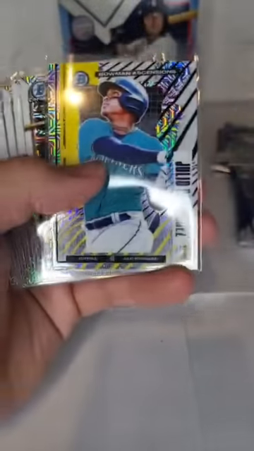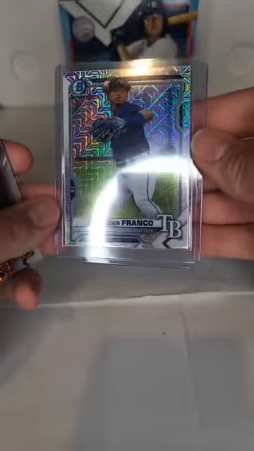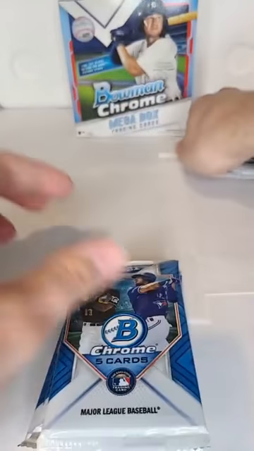Okay, we're going to the last box. These are the Mojos, first Bowman we got from the second box, along with the nice Wander Franco. Okay, moving on, last box.